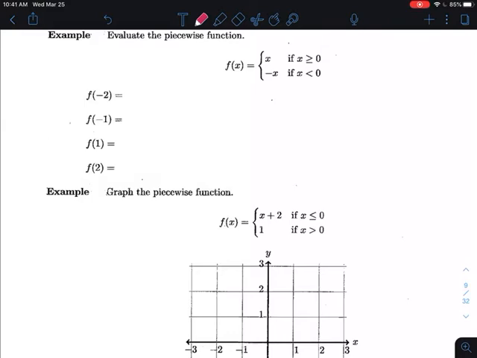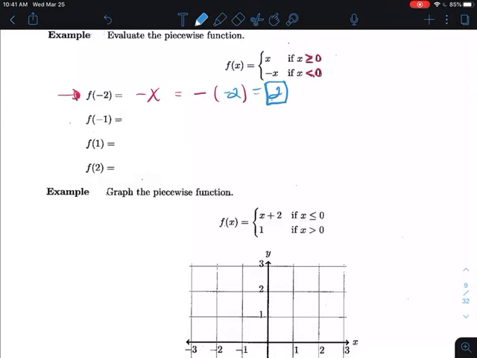All right, so now I have this piecewise function made up of two functions, x and negative x. So it says find f of negative 2. So then I ask myself, well, is negative 2 an x value that's greater than or equal to 0? Or is it an x value that's less than 0? Well, it's less than 0. So I'm going to use negative x to help me find my answer. So now that I have x here, I need to take the x out and replace it with negative 2. So negative negative 2 is just positive 2.